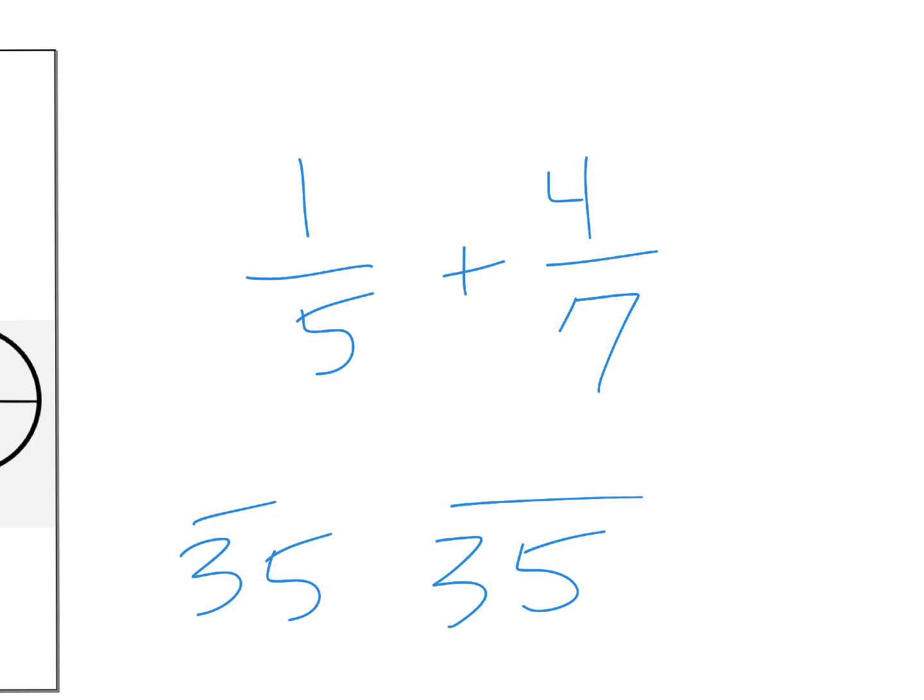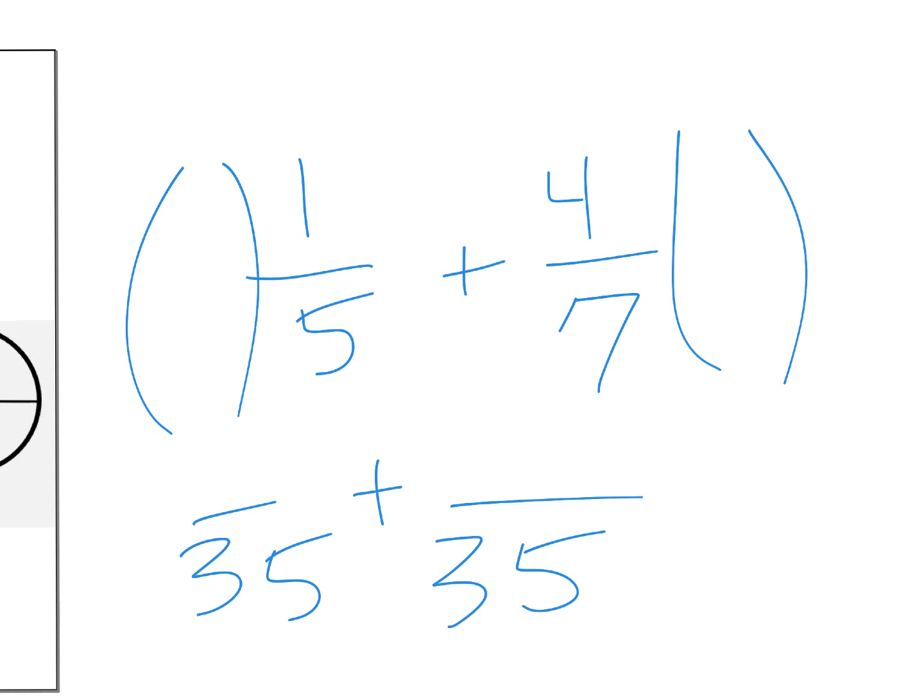right? Well, what if there had been an x in there? Well, then I'd want 35x. So let's just stop right here and say, okay, I get you would multiply this one by something and you multiply that one by something, and then you get 35ths, and then you'd add them. All right? So what if this has an x in it? It's not like it's all completely different. Now the denominator is just going to be 35x.